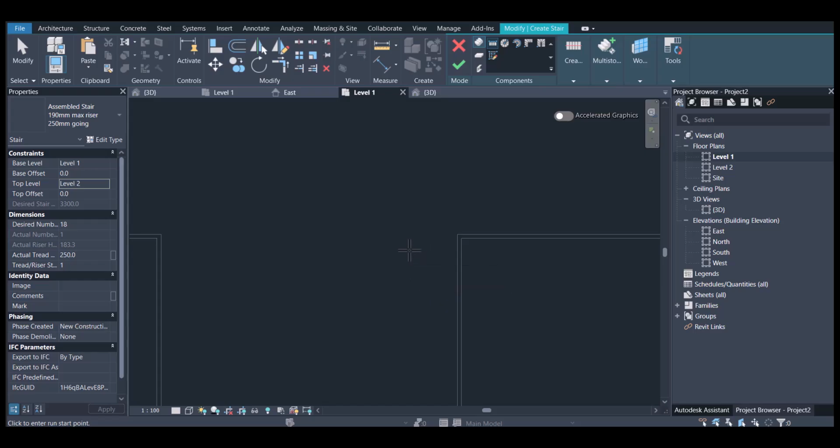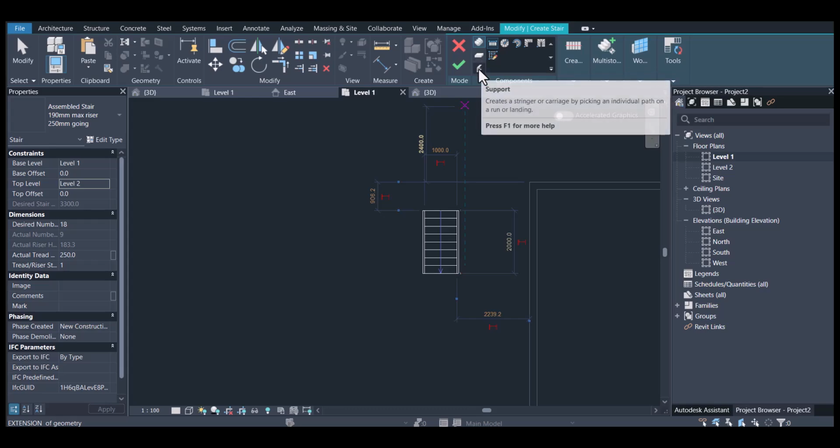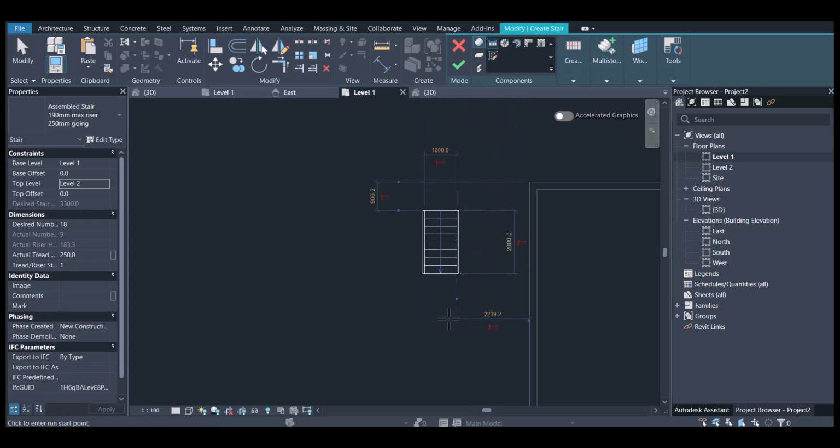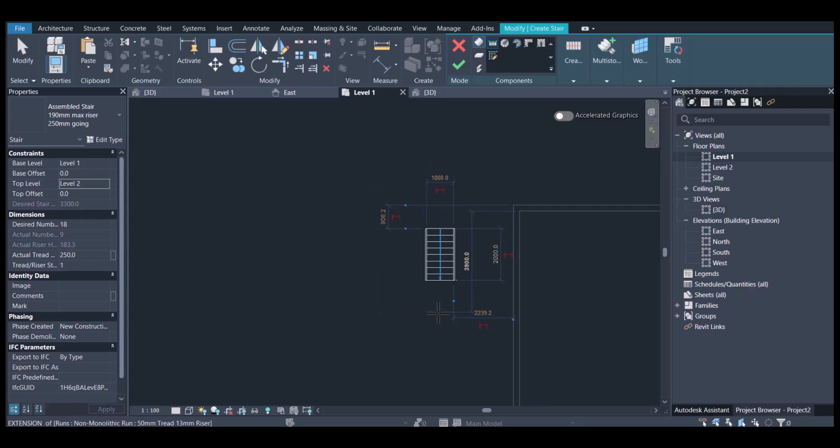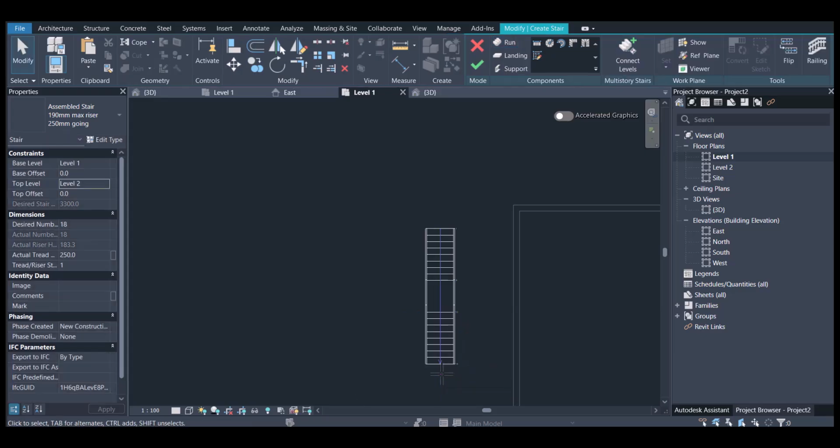So now when you click anywhere, this is the bottom part, and then it rises up. So I'm taking a step upwards all the way to the next level. For example, let me just stop at 12. Let me go somewhere in the middle. Let's do 9. So now, one of the things is that whenever you create it, you can see there are landings and even supports, but we're not going into landings and supports now. Now we just stick to stairs. So whenever you create a straight flight, automatically when you create another one, Revit creates a landing in the middle.